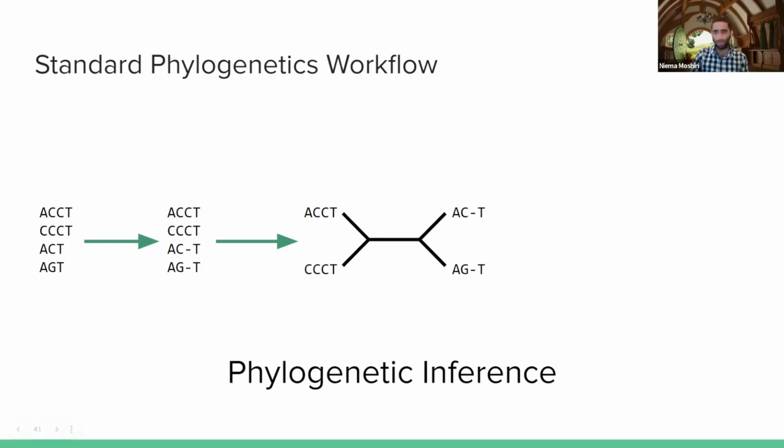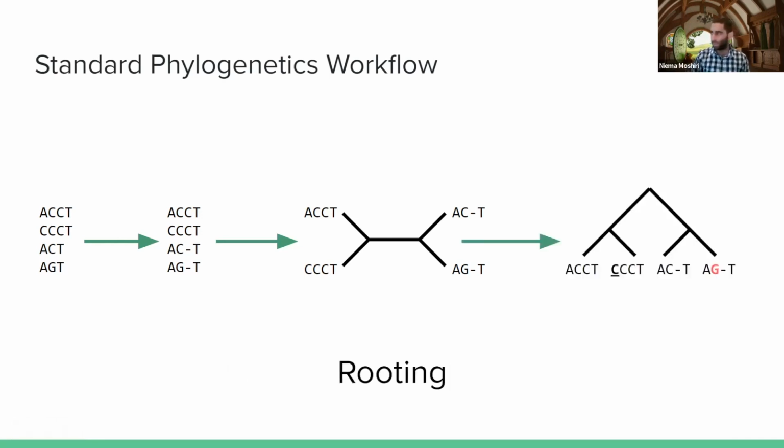Hopefully, it's a perfectly binary tree. But in practice, there could be polytomies, there could be all sorts of mess. But regardless, it's some unrooted tree that I get that describes the evolutionary history. And then ideally, I want to be able to detect what was the most likely common ancestor. So then there's this non-trivial step of, given the unrooted phylogeny, how do I determine which point in this tree is the optimal root? And that kind of defines the directionality of the evolution.